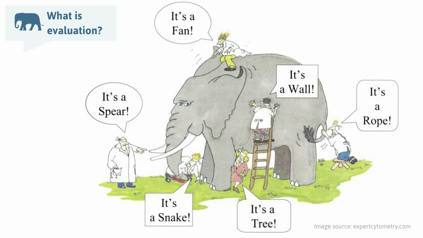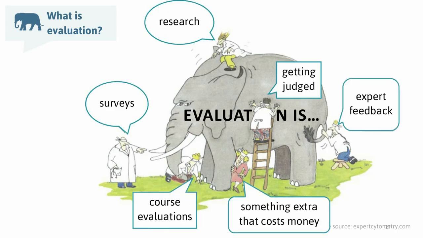There's an old story about a group of blindfolded people around an elephant. They can't see the whole elephant as individuals. They can only feel different parts of it. So each person is pretty certain they know what it is based on the part of the elephant they're experiencing. And we found that evaluation can be a lot like that. When I tell people that I work at the Evaluation Center at Western Michigan University, they'll often say, oh, you do the course evaluations, or you do surveys, or, like some of you said before, assessment or measurement, or is that something like auditing? While each of these are related to the evaluation process, none of them really gives you the whole picture of what evaluation is.